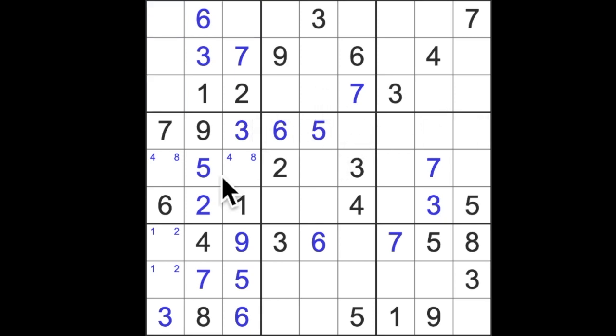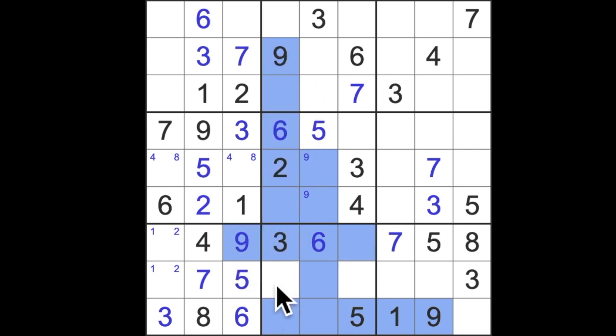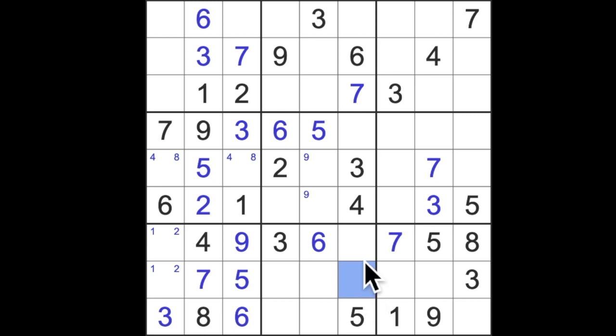What do we have? Where are these 9s? 9 blocks down here and across here like this. So that's a pair of 9s. And then we have 9 blocking down here, across here. Oh, look at that. I have a 9 there. I'd worked out that there were a pair of 9s here, and I just didn't see that one up there or something. I don't know how I lost it. I looked at it and forgot about it.